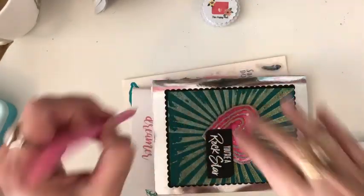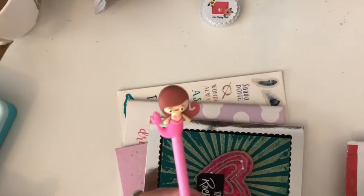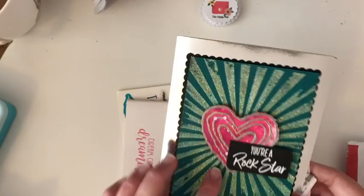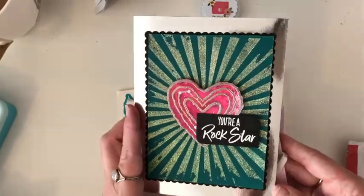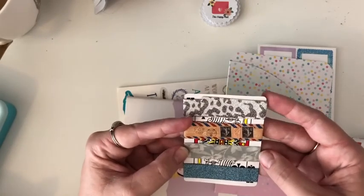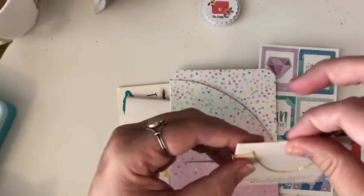So this is from Angel. So I got this little mermaid pen. Angel actually has a greeting card business, and is always sending me cards that I can reuse, which I love. So I got this beautiful card. Washi tape samples on a playing card, which I always think is so smart. And look at this. Isn't this gorgeous?